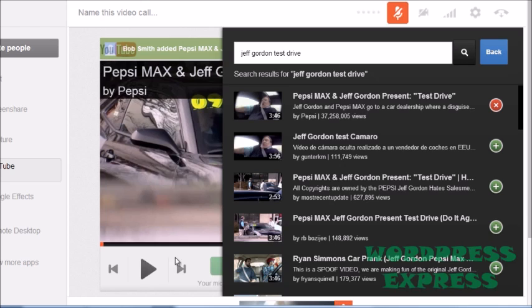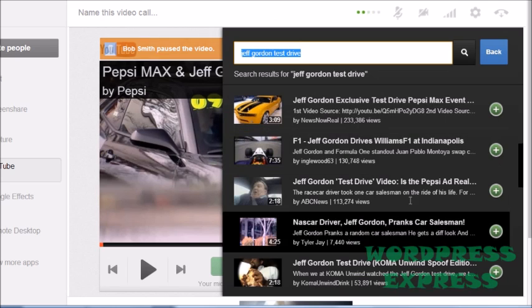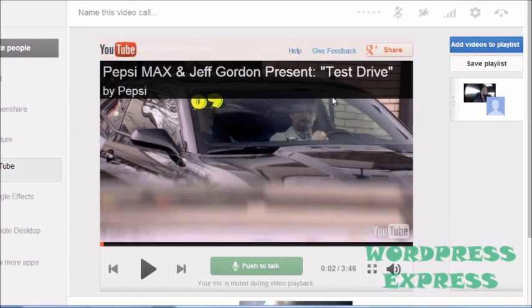Of course, this will automatically play, but you can go ahead and add more videos simply by searching for them and adding them to your playlist. If you click on back, you'll be able to see your playlist here. Now, by default, sometimes you'll see some recommended videos below the playlist. You can actually ignore those and simply focus on the playlist.